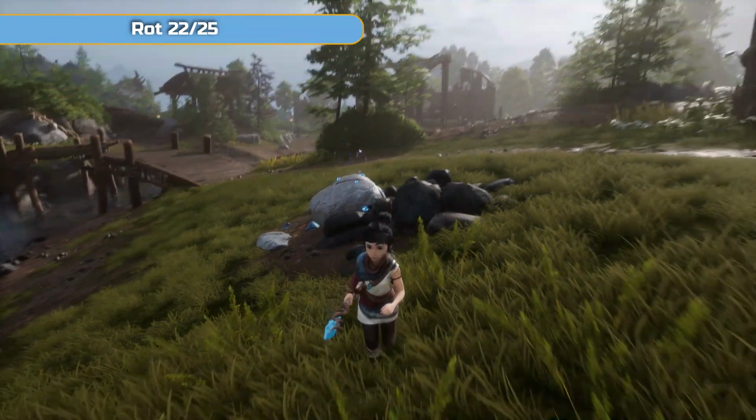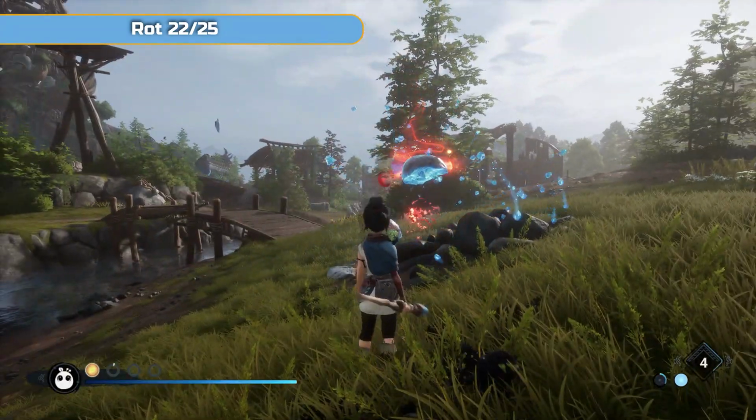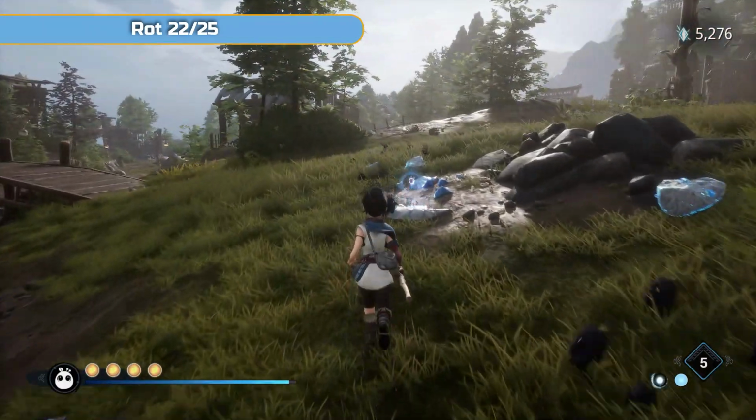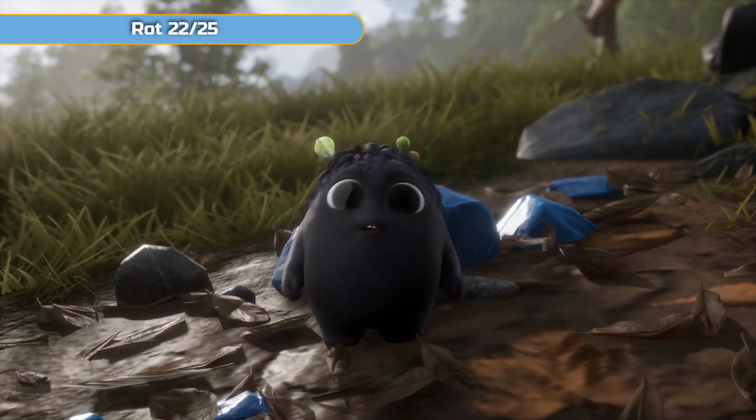So, bit of flying there. Timed that a bit wrong. So yeah, use a bomb here, but beware. I completely forgot this thing appears. It'll get you. But underneath is rot number 22.